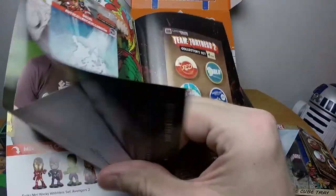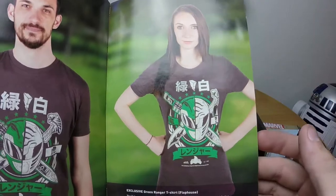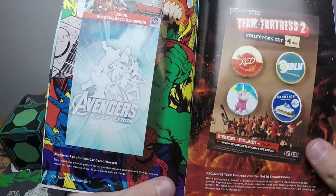I don't know. Like I said, my ex-roommate would love this shirt, and he knows all about it, so he would be the one to ask if I'm correct in thinking that the Green Ranger and the White Ranger in the Japanese version are two different people. I may be mistaken about that.